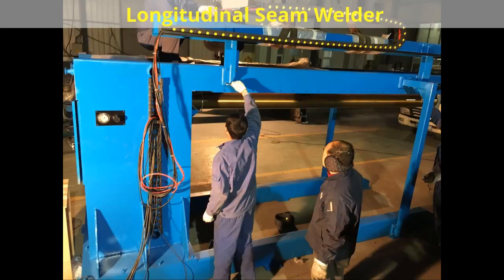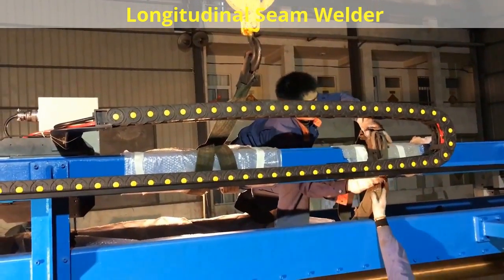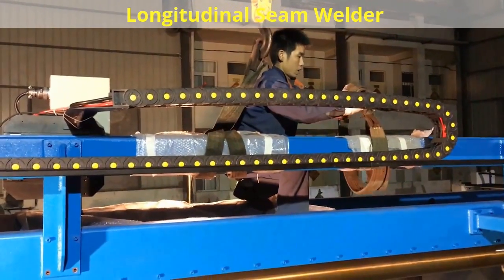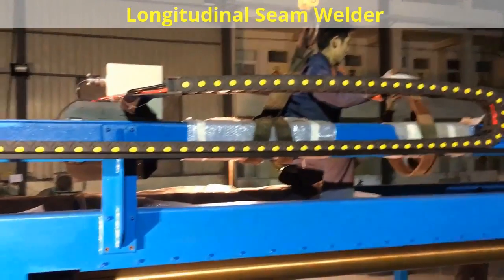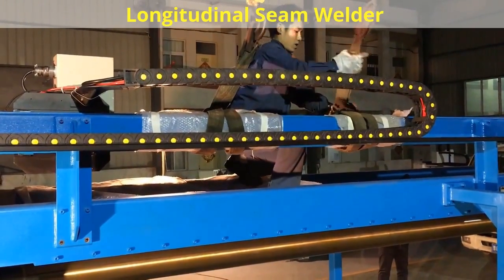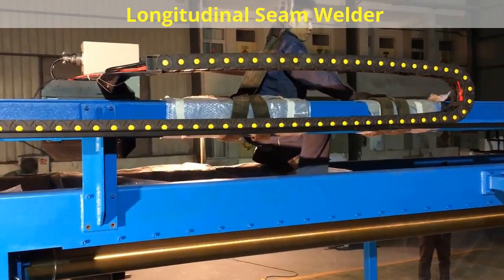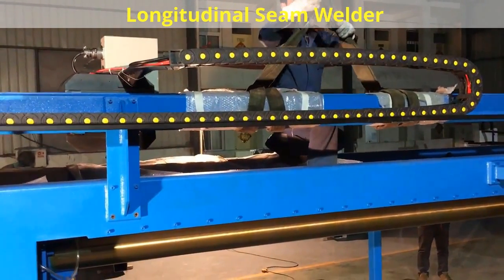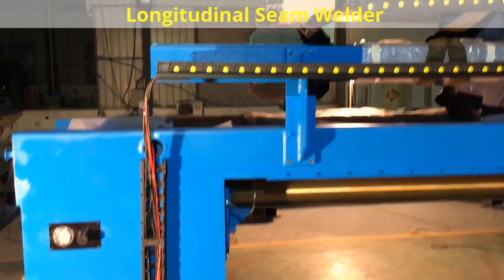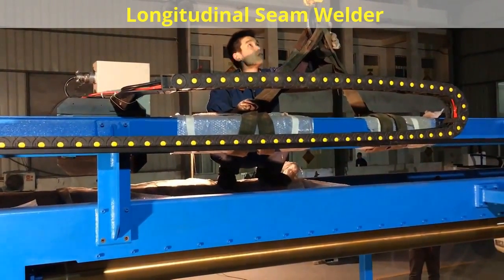Boda standard external seamers are cantilevered from one end to allow loading and unloading of cylinders and other closed sections requiring a longitudinal seam. Boda seamers provide exceptional visibility around the weld head and work area. Typical seamers are used to perform butt welds, but with slight modifications, certain corner joints and lap welds can also be welded efficiently. Boda's quick change rocking backup bar is a patented design that minimizes downtime when changing backup bars.